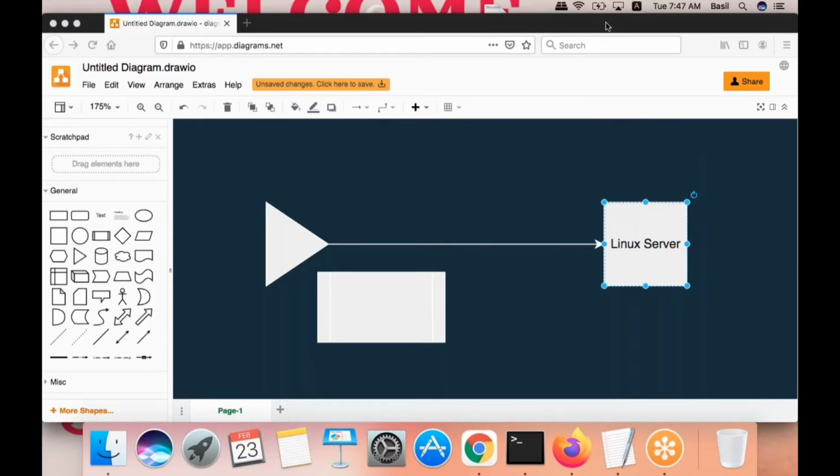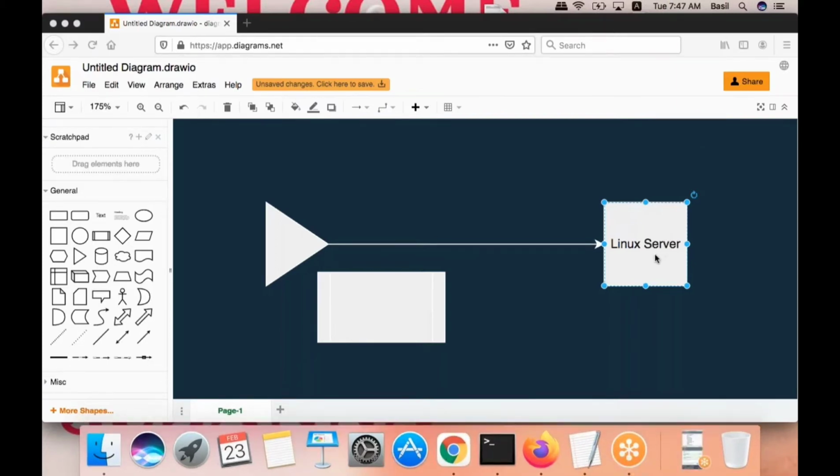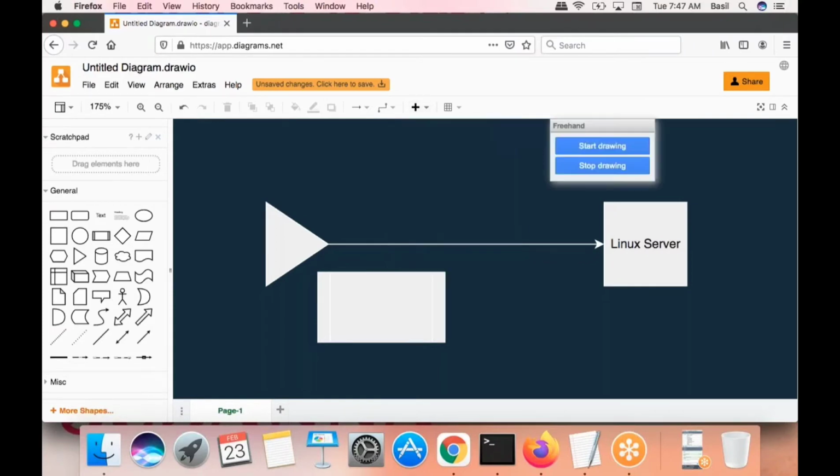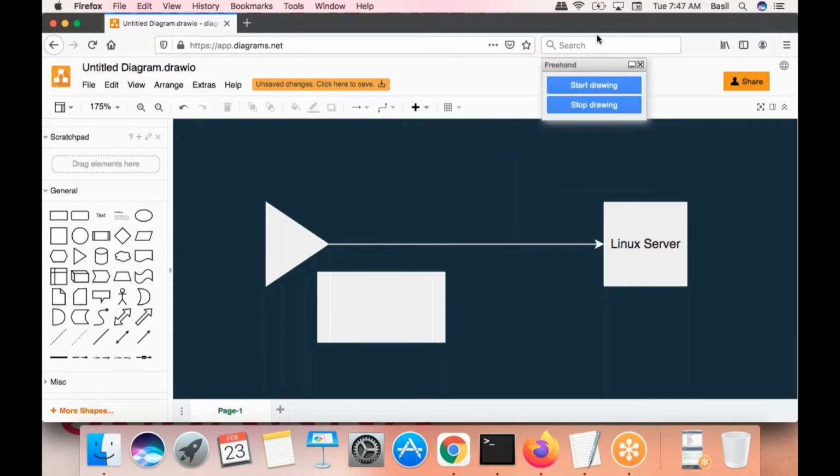What I'm trying to explain here is that you want to create a Linux machine today, and to that Linux machine you want to log in from your laptop. This is your laptop, and this is the remote Linux machine. In order to create this remote Linux machine, first of all, you need an Amazon Web Services account. That is the first thing that we have to do today. You will register yourself for an AWS account.